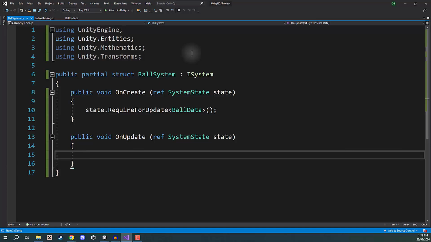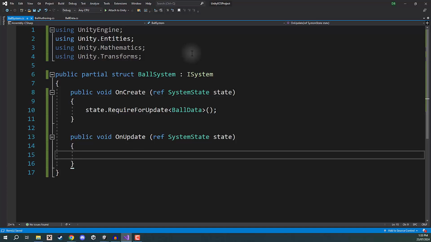Because nowadays, most CPUs have at least 4 cores, at least 4 threads that they can run. So what jobs do is schedule work to be run on different parts of the CPU. So instead of having to go through 1,000 ball update functions every single frame, step by step, we can divide that up into maybe 10 different chunks that are all running at the same time. That's the benefit of jobs, and that is what allows us to use multi-threading inside of Unity to get some insane performance increases.